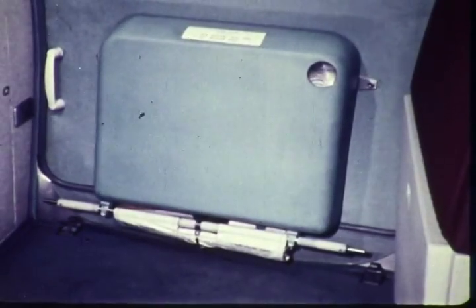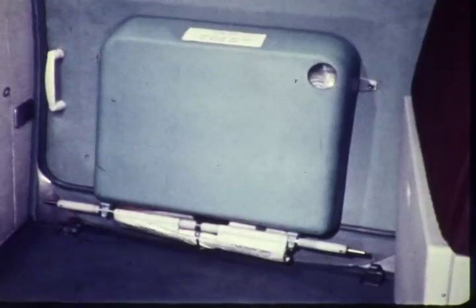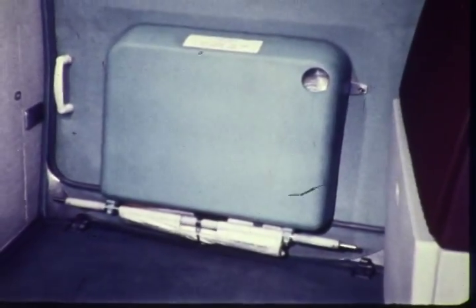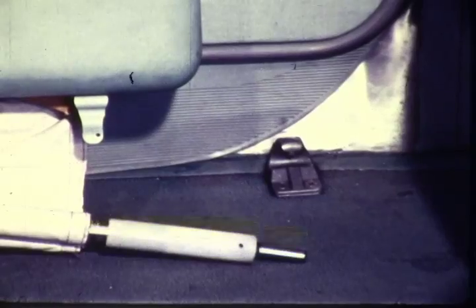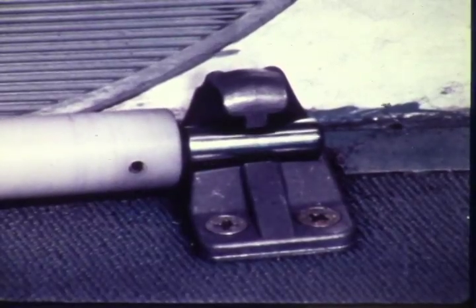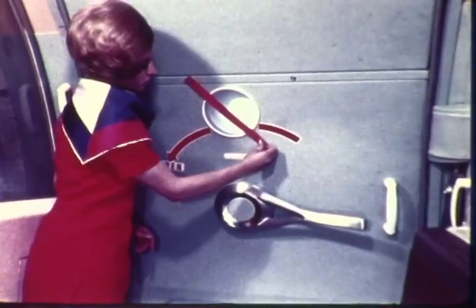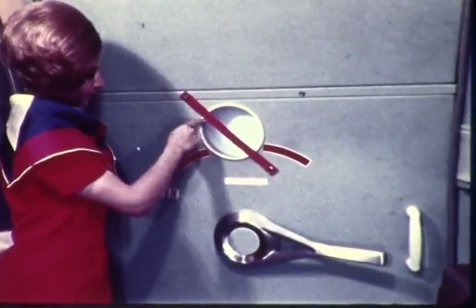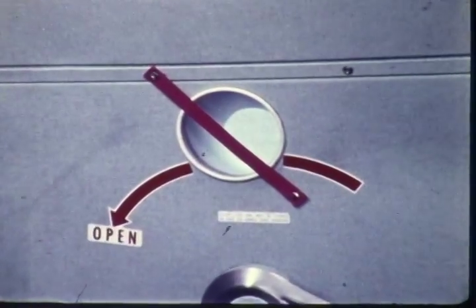All door exits in the 737 are fitted with inflatable evacuation escape slides, completely mounted within a casing on the inside face of the door. Prior to taxi, the stewardess must never fail to remove the girt bar from its stowed position in the retainer hooks on the compartment cover and place it in the floor bracket, where it locks in the ready position for immediate emergency use. The stewardess then positions a red strap on the door across the door window, snapping it into position. This acts as a signal to the agent on arrival that the girt bar has not yet been detached from the floor brackets and returned to the stowed position.